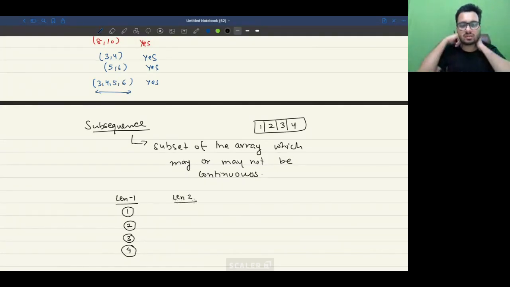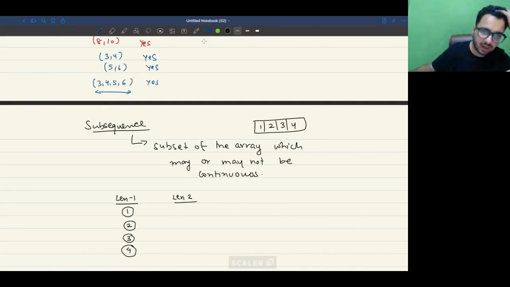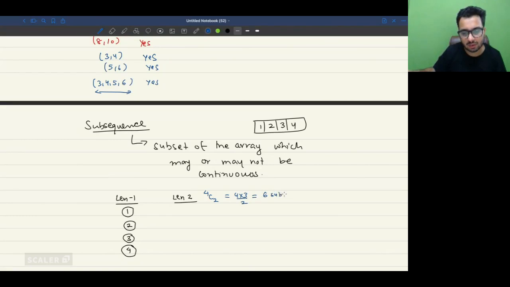How many subsequences can we have of length 2? Okay, so Vinay says 4C2, absolutely correct. Out of 4 elements, you can choose any 2 elements in 4C2 ways. That means 4 into 3 by 2, that is 6 subsequences are possible. If I take the first element as 1, what could be the possibility of picking the next element?